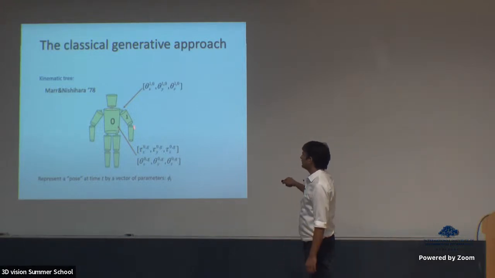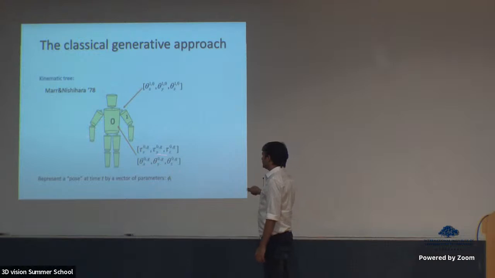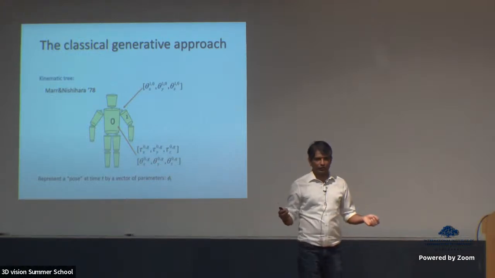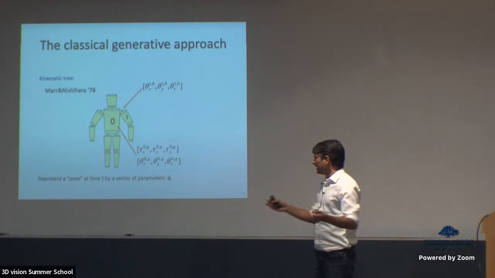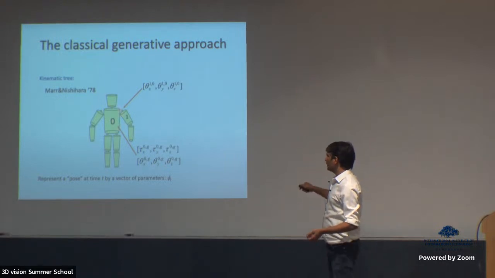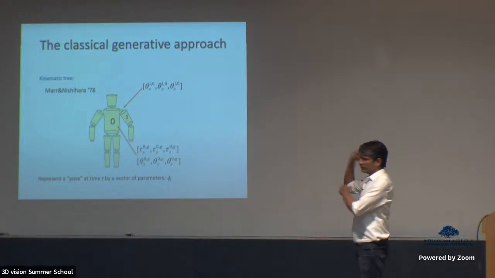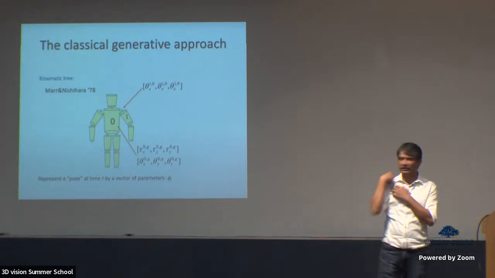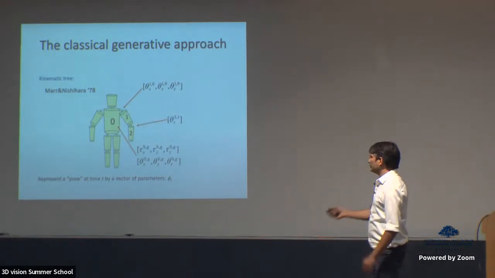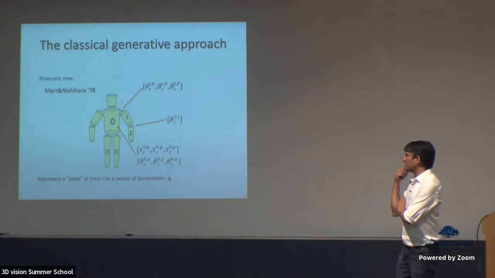So there is a rigid body transformation for the torso. So for this whole body, you have one rigid body transformation, meaning there is rotation and translation. So if there is a body like this, you can translate it and you can rotate it, right? Every other joint is then parameterized only by rotations. There may be multiple degrees of rotation, for example, the shoulder, which is a ball and socket joint, or the elbow, which is a hinge joint. So there is only 1 degree of freedom here.